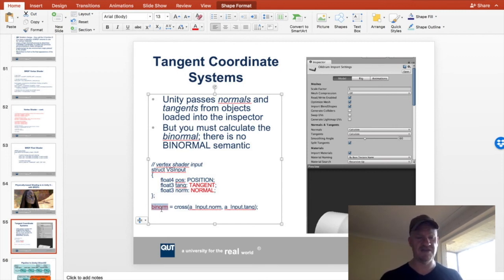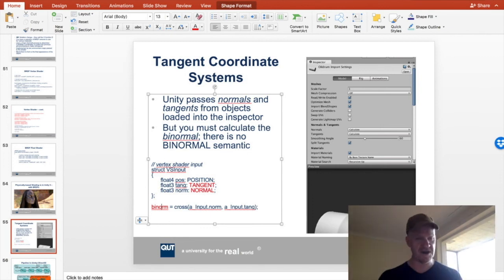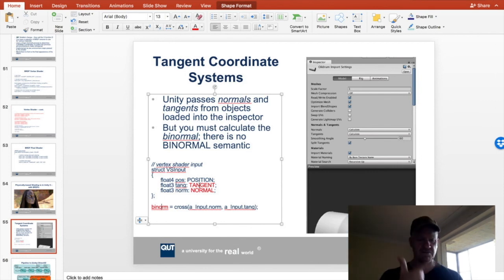I'm going to take you through this again a few times just to get you to understand these spaces that sit on top of objects. It's going to be a bit of a leap for you, but these are used so much, and you actually have to be able to understand why you create these tangents on the surfaces in order to generate correct normal maps and parallax occlusion maps and so forth. You need to understand these spaces. But they're just the same as Euclidean space. The normal, the binormal, and the tangent, they're all at right angles to each other, but they sit on the surface of an object at the vertex.